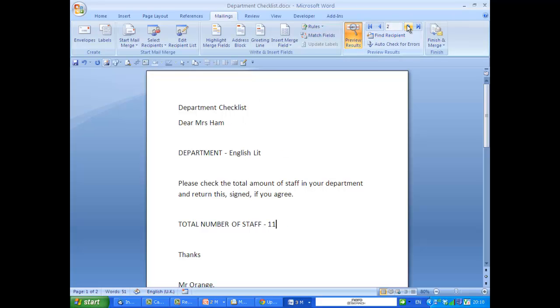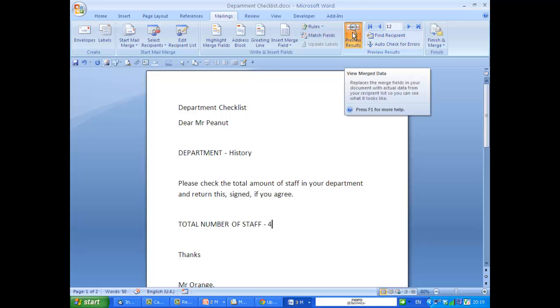We can flick through these now. Mrs. Ham is head of English literature. Maths, Mr. Onion. Mr. Pepper is science, and obviously all these other science subjects. Spanish is taught by Miss Cucumber, and Miss Apple teaches Italian. Okay, so you can see going through this, and Mr. Peanut there for history. So it's a very good fruit and veg school.